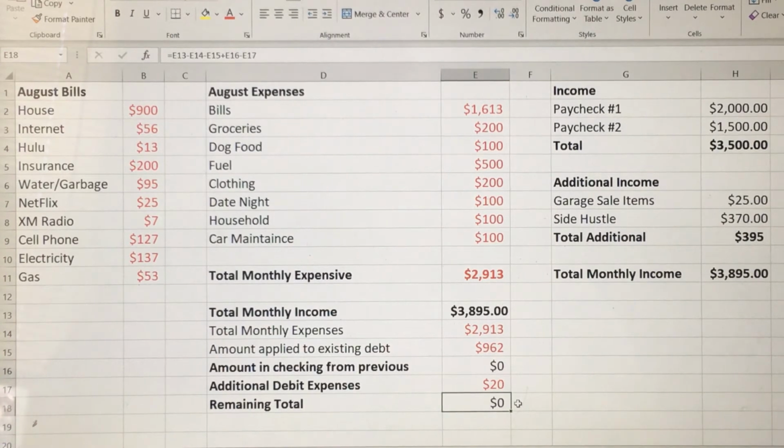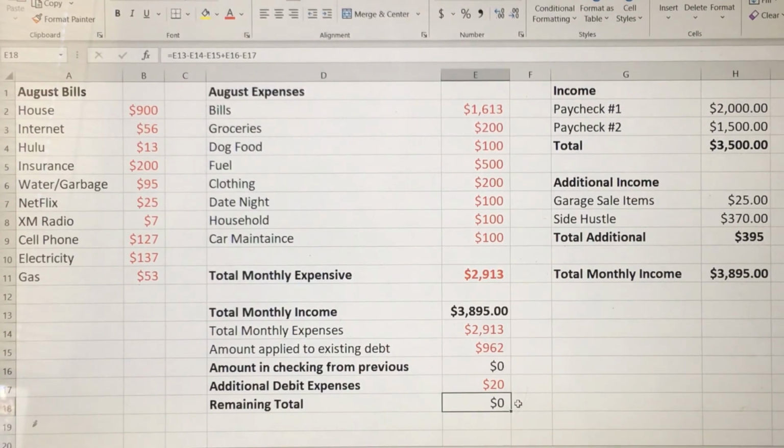So I keep mine on a spreadsheet. You guys can do it however you want. If you want to use the apps or whatever works best for you, but I highly, highly recommend keeping a budget. It lets us know exactly where our money is going and where it was allocated to. So if something came up in the middle of the month and for some reason you needed, say your furnace went out, okay? It's the middle of winter and your furnace went out. You can come into your budget and see, okay, I had $962 that was going to go to debt, but I can apply that to a new furnace this month. It can be used in those emergency situations. You know that you're going to have that amount of money.